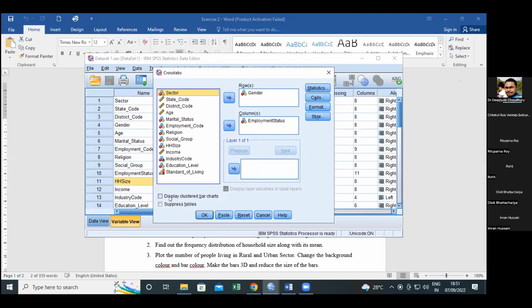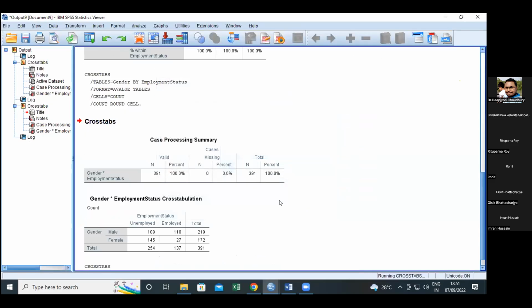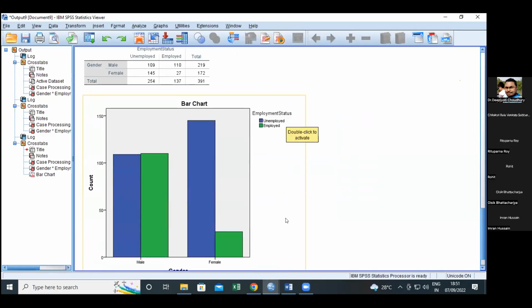As you can see, there is an option below, right? Display clustered bar charts. So you can simply click on that and you can also suppress your table. This would not give you the tabular output, it would give you the graphical output, or a clustered bar chart. You can also not suppress tables. It's up to you. So let me not suppress tables and simply display the clustered bar chart, right? So let us see the result we get.